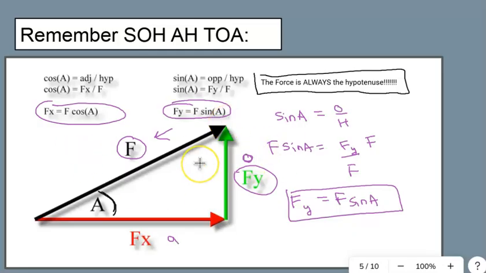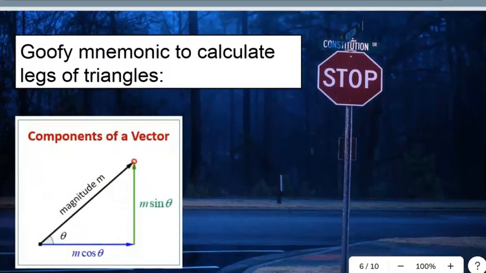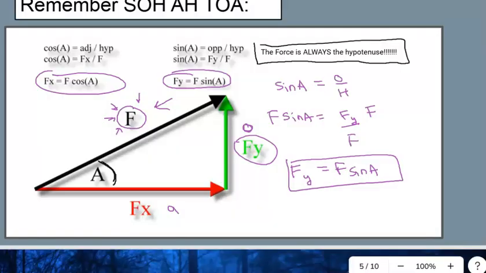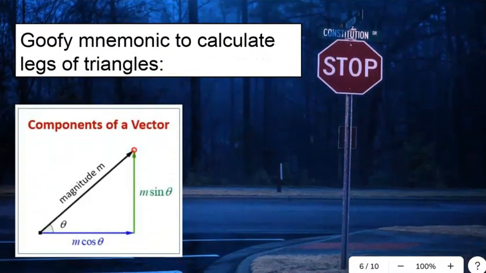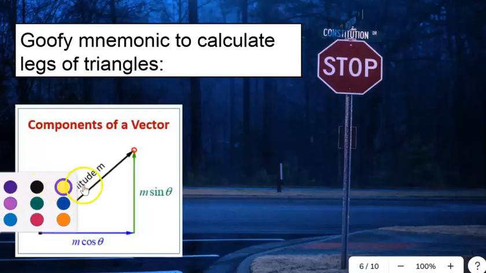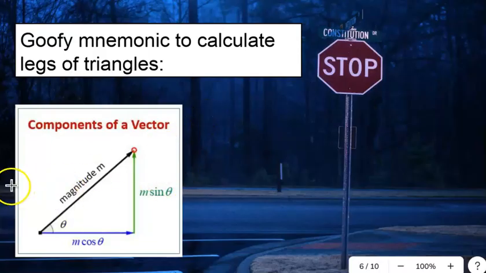Okay, so this is just the SOHCAHTOA stuff from 2 slides previous, but with physics context, so that instead of hypotenuse, it's the force. Do you want to have to set that up and draw your triangle and do SOHCAHTOA over and over again? No. You could, but it's just going to cost you time. So this is my goofy mnemonics.